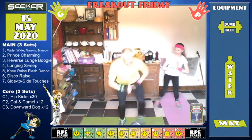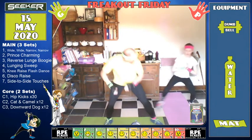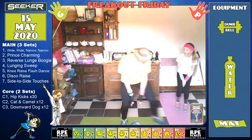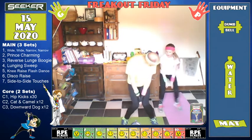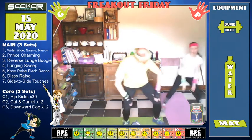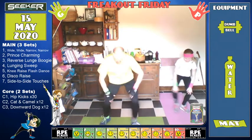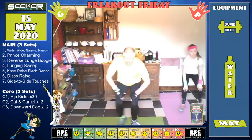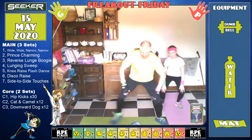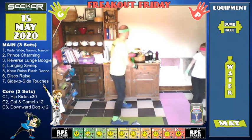Doesn't matter which side you go on. As you can tell, Eleanor's still doing it. Don't point your knees inwards. If you have problems, put your hands down in the middle. Don't clamp your hands together with your knees. Try and keep them pointing outwards. Push out on the side of the middle of your thigh as you do it, especially when you get inwards. That'll stop you from bowing your knees in. 1. Change. Brilliant.